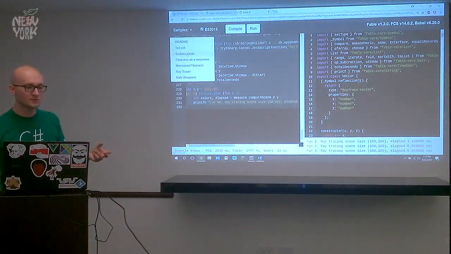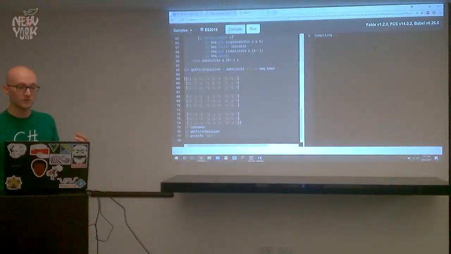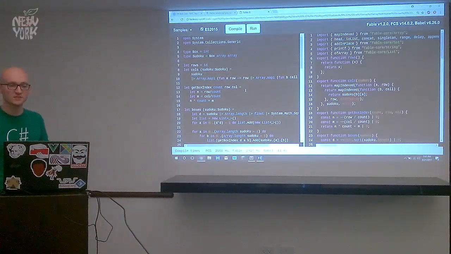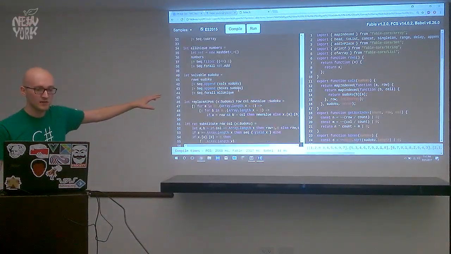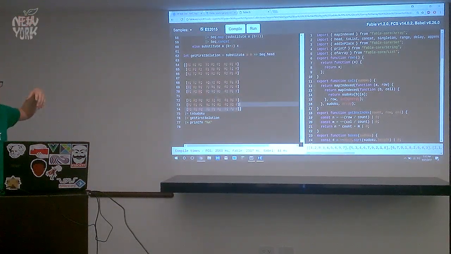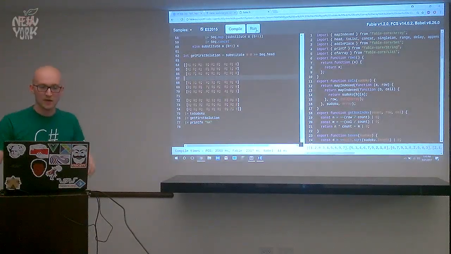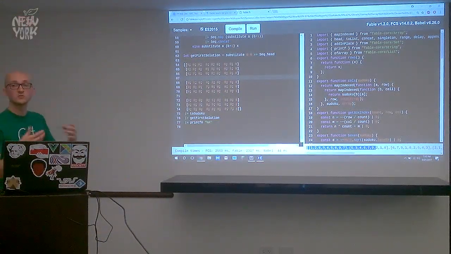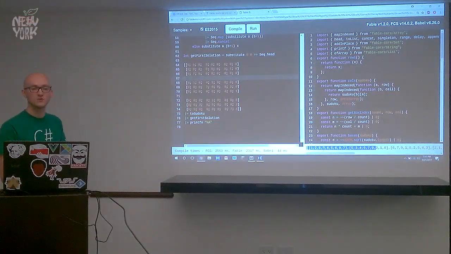But if we go to something simpler, such as a Sudoku solver, which if you're not familiar with Sudoku, is some kind of puzzle with numbers and such. They've written this solver here, and down here they have some utilizations of it, where they try to get the first solution. They import a specific matrix that represents the Sudoku board. And here, if I compile and run this, I can actually see the output, what the actual solution to that Sudoku puzzle is on the left there.